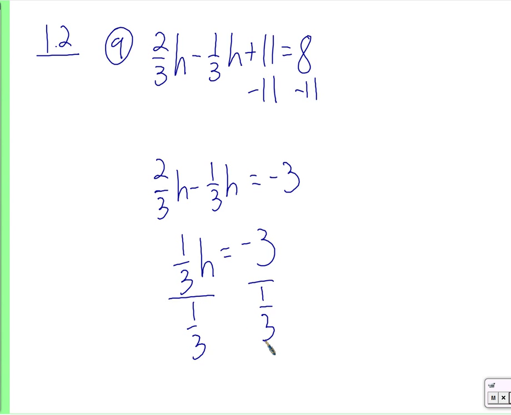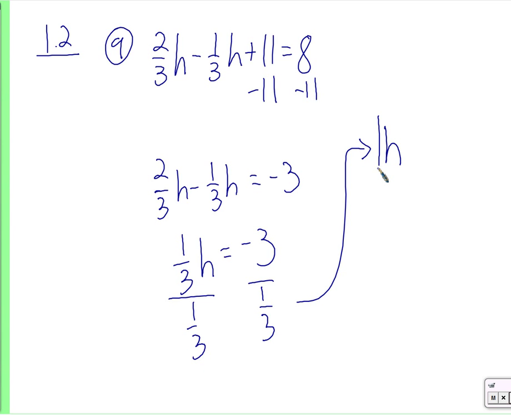Is that a good idea? What's 1/3 divided by 1/3? It's not zero. What's one third divided by one third is my question. One. One third divided by one third is one. Just like five divided by five is one, three divided by three is one, negative two divided by negative two is one. Anything divided by itself is one. That seems like we made a good choice there then, right?